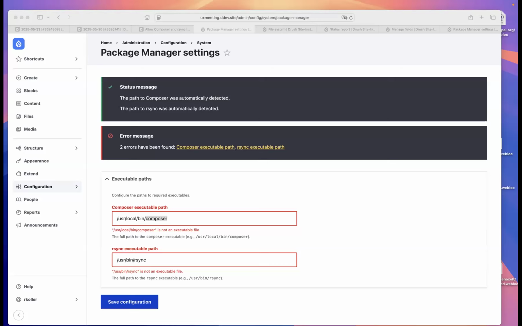The first is that you let the site admin enter whatever they want in these fields. And the second is that instead of having information in the status message, have it in a regular text field.